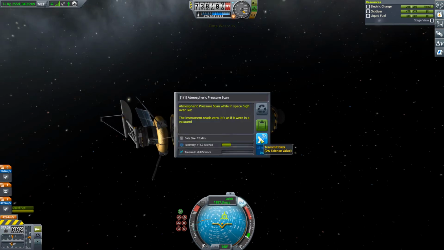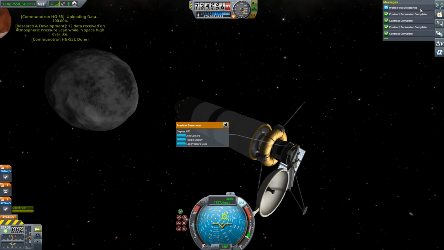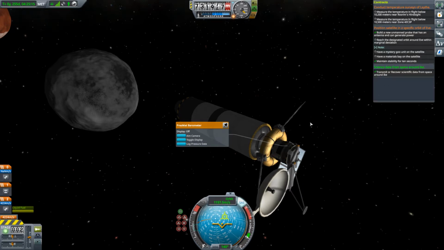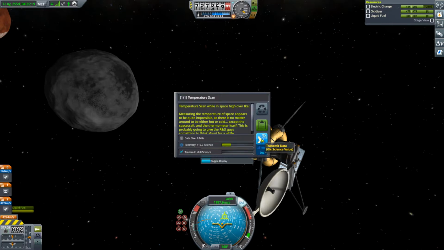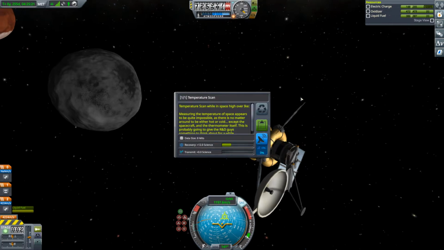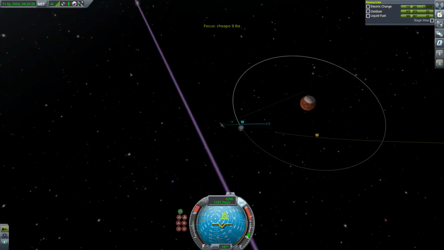And my contract is to just transmit science data from Ike, and here I am checking to make sure I got it. Just for good measure, make sure we got stuff there. We already have it, so whatever. Okay, so now it's time to fly low, maybe land.